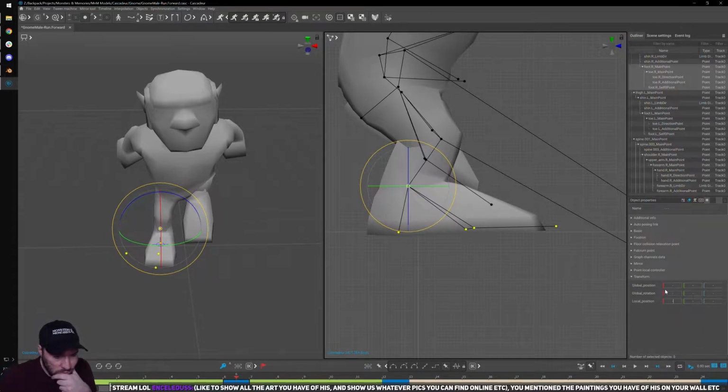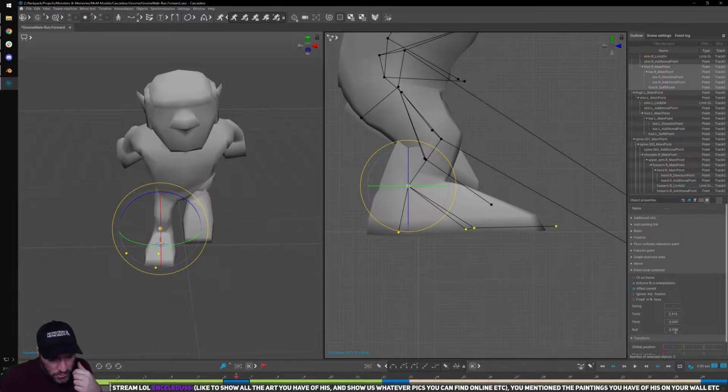Local position. That doesn't seem to do anything. Basic. Auto posing link. What does this mean? What does all this do?